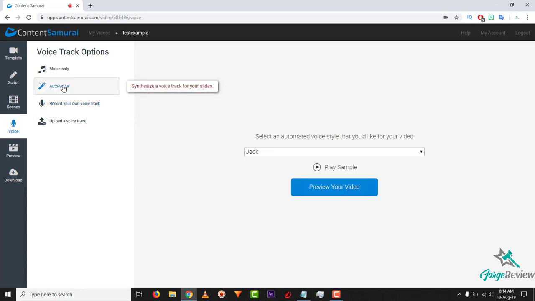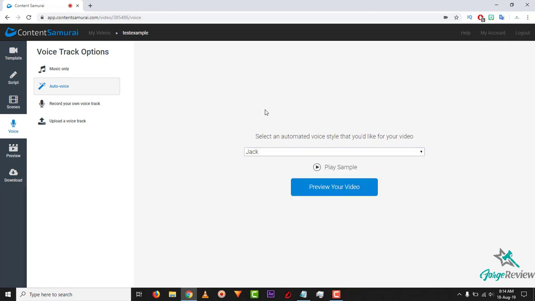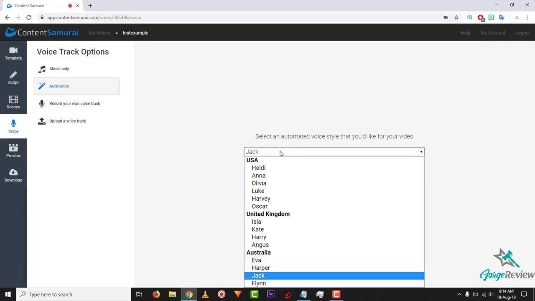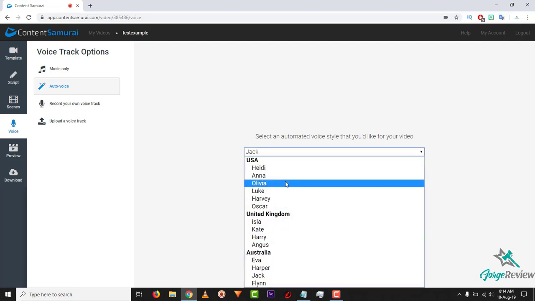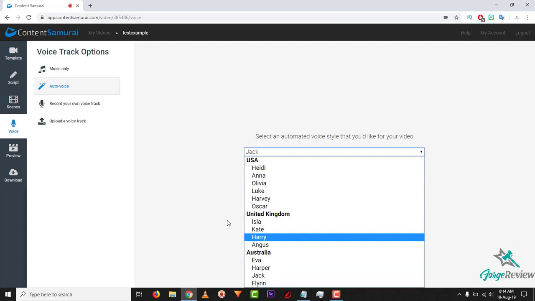So let's look at the auto voices. Now, I think these auto voices are really good. They're definitely a lot better than any of the other ones I've seen out there on the market, and I can't think of any software that gives you an auto voice like this within a video creation tool. I mean, there might be some out there, but anyway, into picking one, it really doesn't matter too much. It depends. Personally, I like Eva and Jack. I found that they're the most natural, just personally, because I've used them the most. Though really, all of them are good choices.